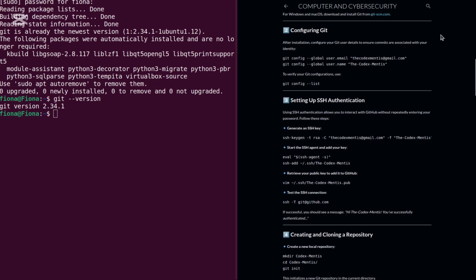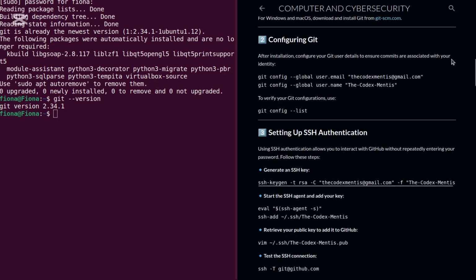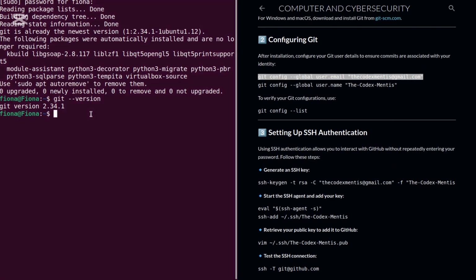I feel like I should increase this so you guys can see well. So next we config. All these steps I have already done, by the way, so if you see an error message, it's because I've already done this before. When you're configuring Git, you have to go to the terminal and run this command.